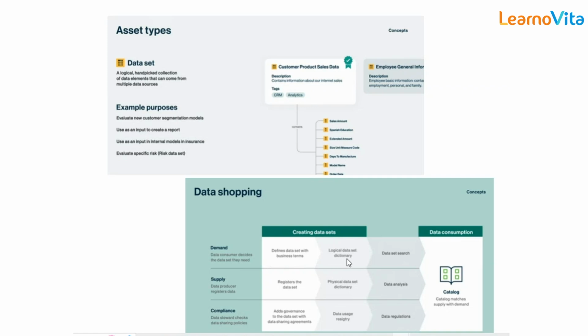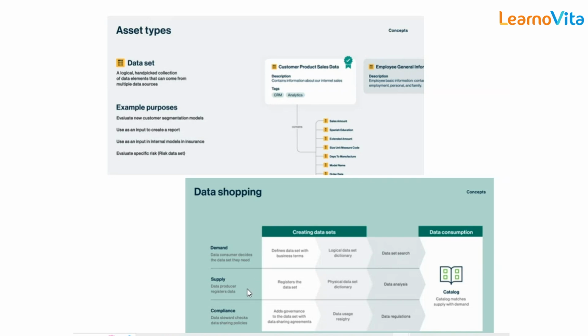The group of business terms is stored in a glossary, which is actually a logical data asset dictionary. It is not physical, but we are logically grouping that. So we can search in Collibra for a particular data set related to profit. From the catalog perspective, we can search for a data set and see that this data set is related to this kind of business term, so it contains the data related to profit contribution. Likewise, I can search for data sets and supply.